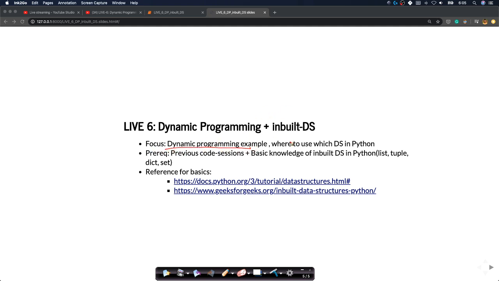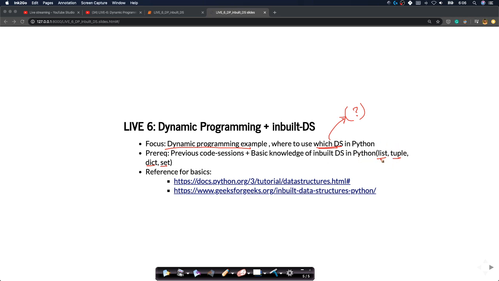We'll complete that. Then one of the big questions in most programming is which data structure to use when. Again, this is a very, very important question because you'll come across lots of data structures. Basically there are a bunch of them: list, tuple, dict, set, and strings. We've already seen strings. Strings are easy to understand. We have seen strings and regexes till yesterday. There are 4 other very important data structures which are inbuilt in Python.